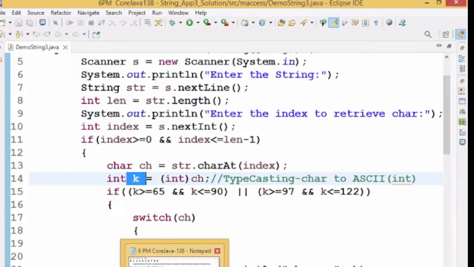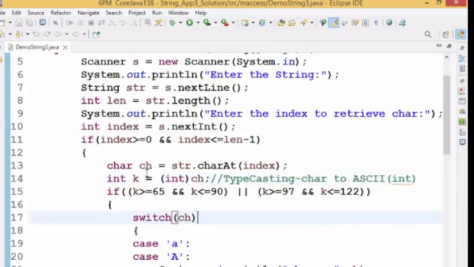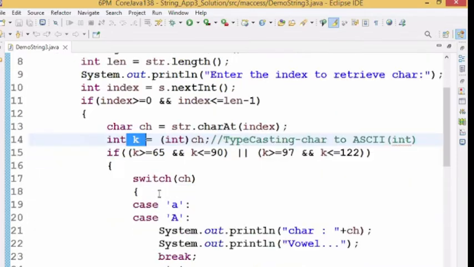I have to cross check whether the character is an alphabet. For that I converted this character into ASCII and I'm checking that the ASCII value is greater than or equal to 65 and less than or equal to 90.